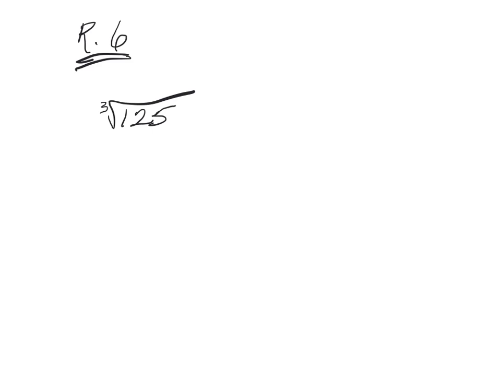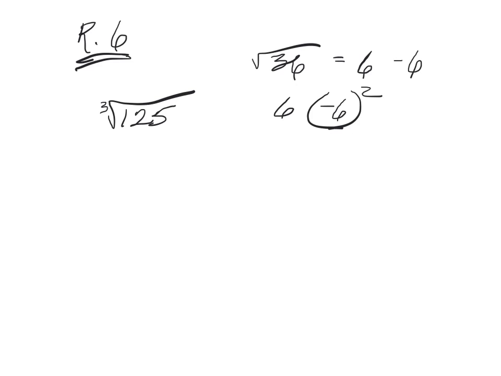And one of the things that you need to realize when you're dealing with the square root of something like the square root of 36, okay, that's going to be 6. It's also going to be negative 6 because both 6 and negative 6 squared are going to give you 36. But when you get the positive square root of a number, it's called the principal root, and that's usually the one that we're going to use. And for the most part, that's what we're dealing with, is that principal root.